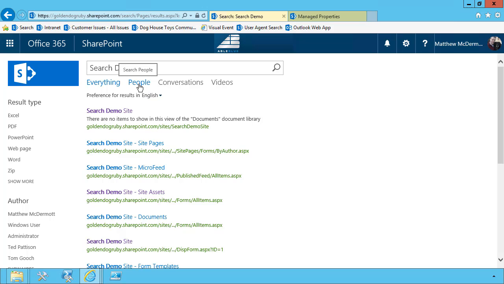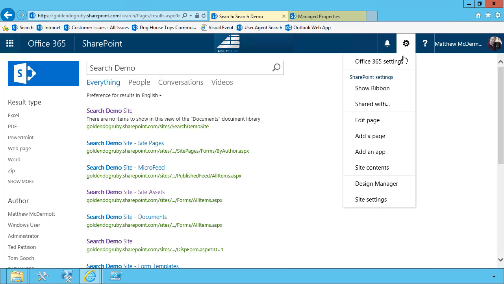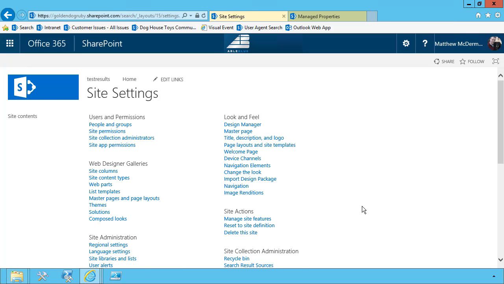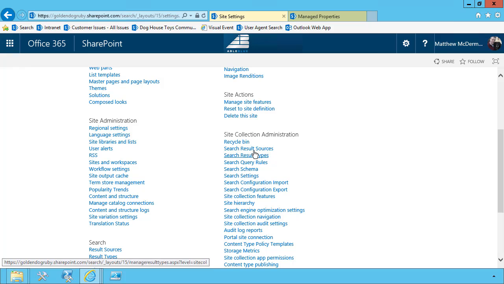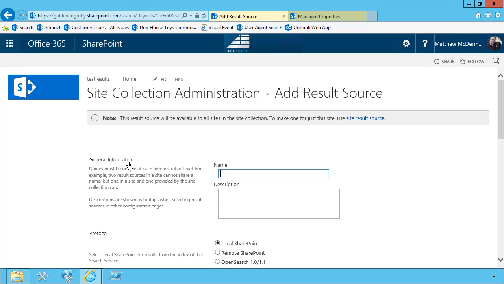And the way that we do that is with a result source. So I'm going to go to my result sources. And I'm going to add a new result source. Now, as I said earlier, a result source is kind of like a subset of results from the index.